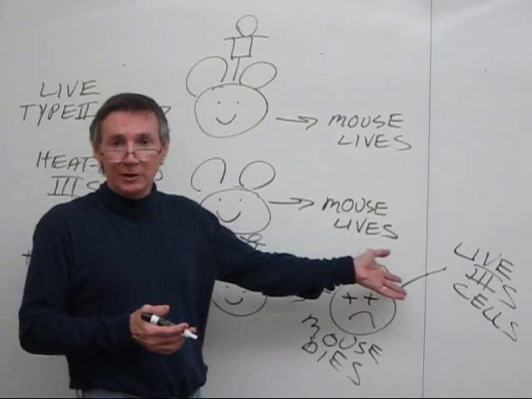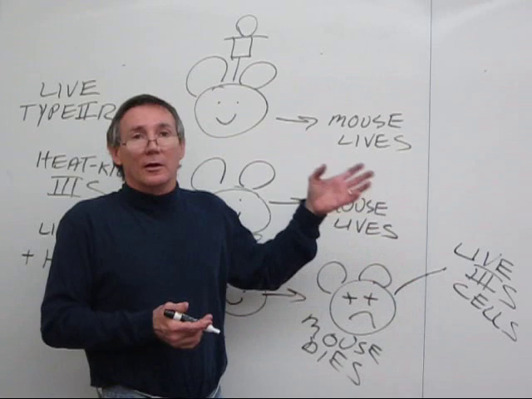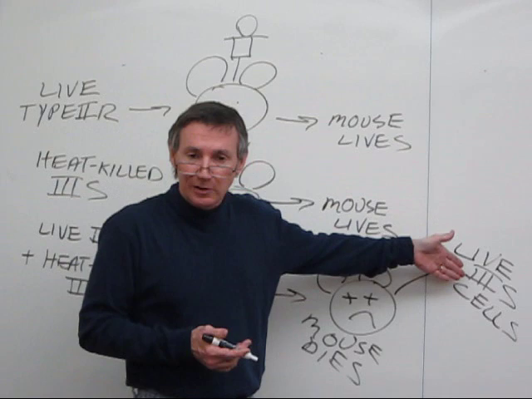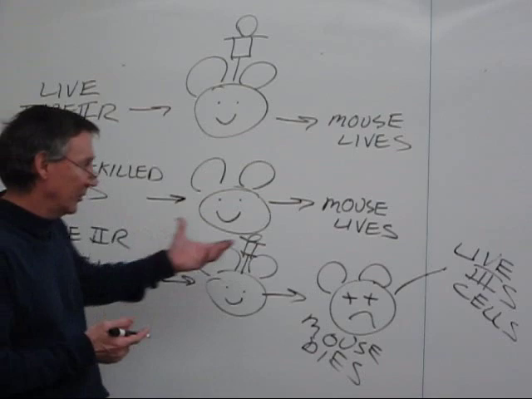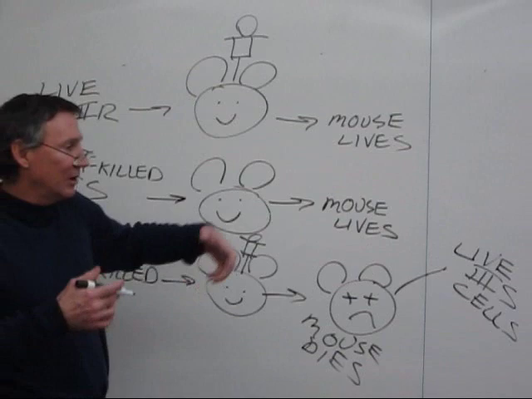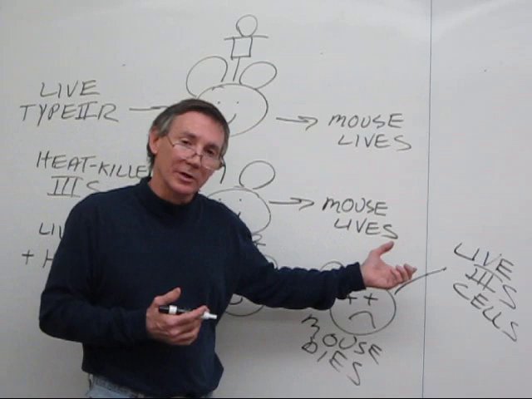And remember, you can tell 3S cells from 2S cells because you can take these and put anti-3S serum with them and it'll agglutinate them. So here's an example where this division into types or strains is not stable. And furthermore, somehow we're going from live 2R cells to live 3S cells. We're getting back the smooth nature of these, the polysaccharide coat, and we've changed the antigenic type from type 2 to type 3.